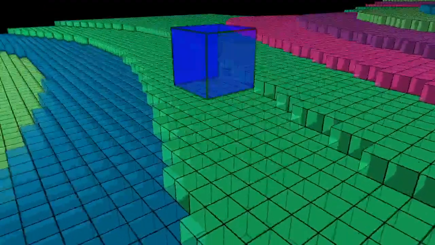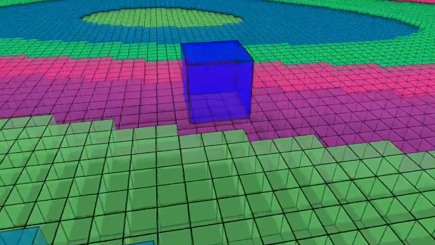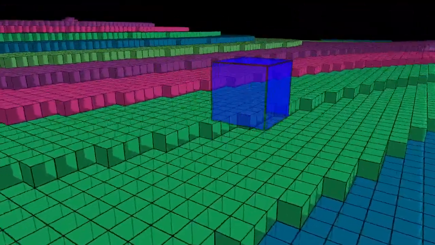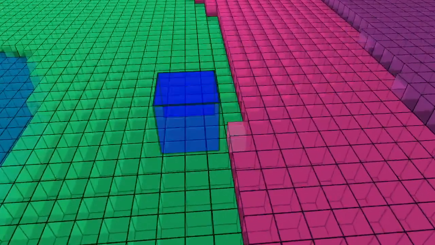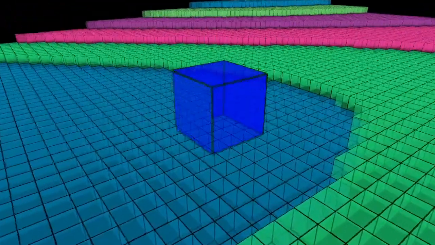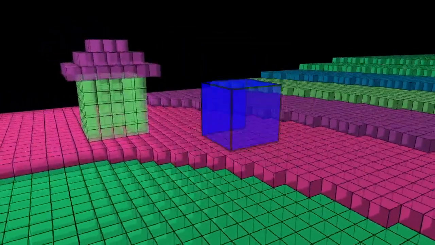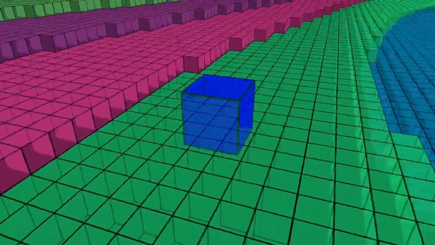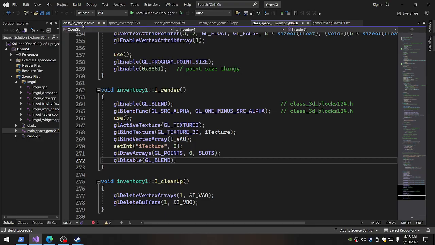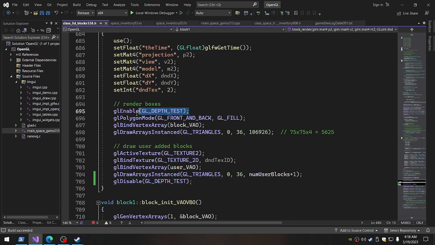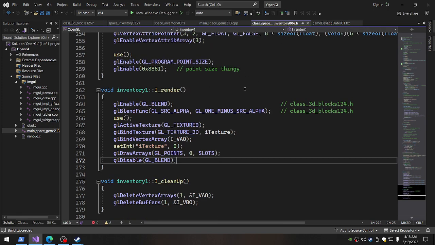So now we just need to fix this. So what else affects this? Actually, this is kind of a cool effect. I think this would be a really neat effect to play around with, or a block to play around with. So what are we doing? So we are enabling the depth test, and then we have this polygon mode. So does this do anything?